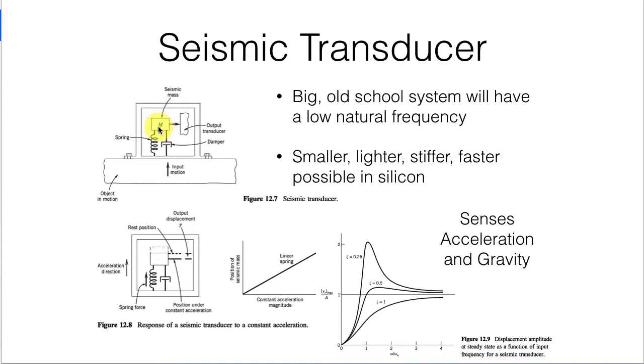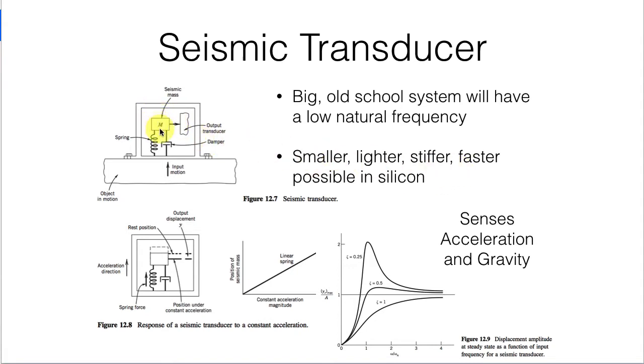Now, to function effectively with the usual kinds of larger components that we can manufacture in traditional mechanical engineering fashion, this would have to be a fairly large, heavy mass and a fairly large, heavy transducer. And it's going to have a really low natural frequency. So we're going to have to do a fair bit of calculation to pull out what the acceleration information is. But we can apply the same sort of behavior, same sort of calculations to a much smaller version if we build it in silicon on an integrated circuit.